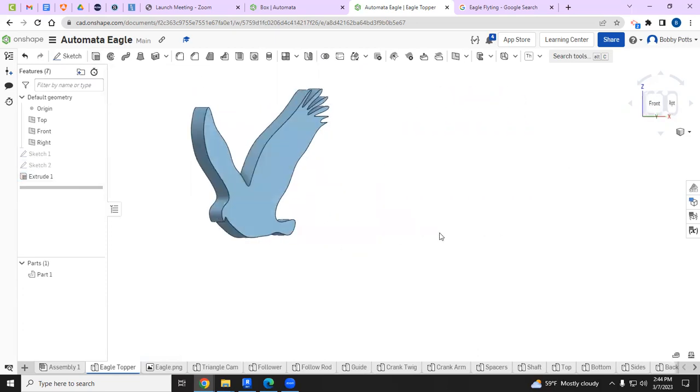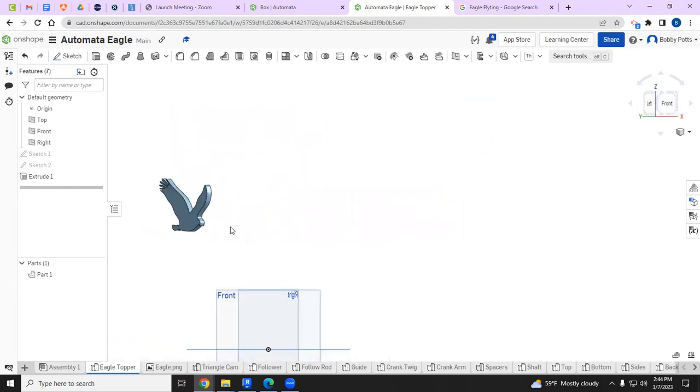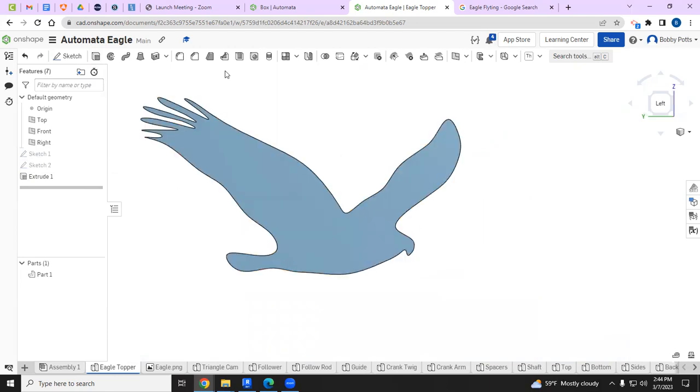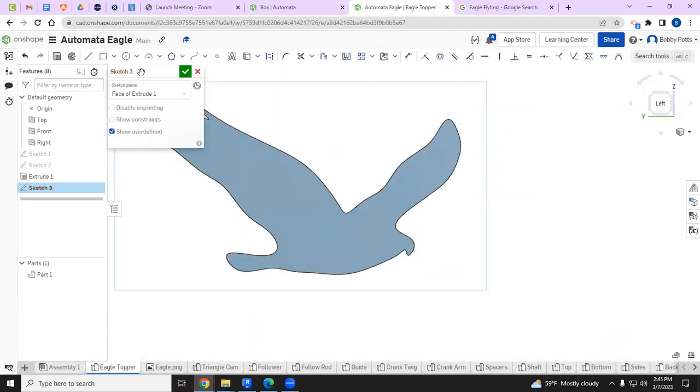Now I'm going to swing around to the back side of the bird. Okay, and I'm going to do a sketch on that. I need something for the follow rod to sit in. So I'm going to draw a box right here. All right, and this is just going to be 0.5 by 0.5.